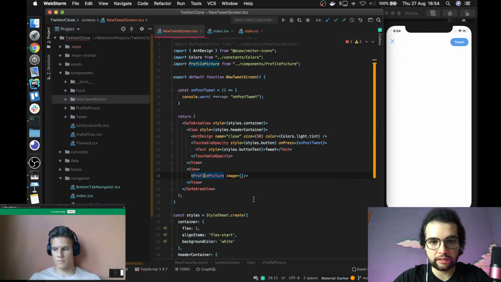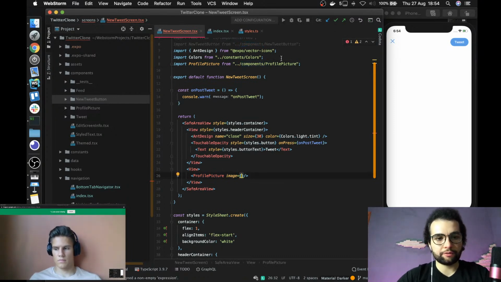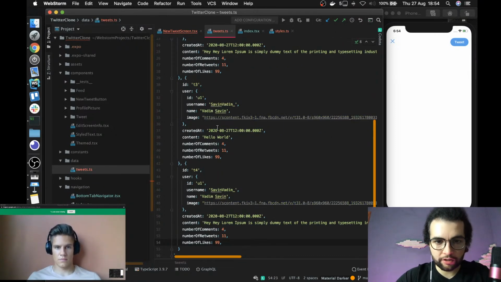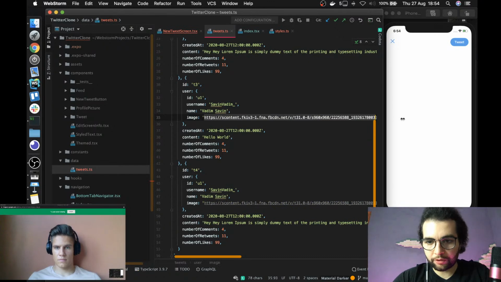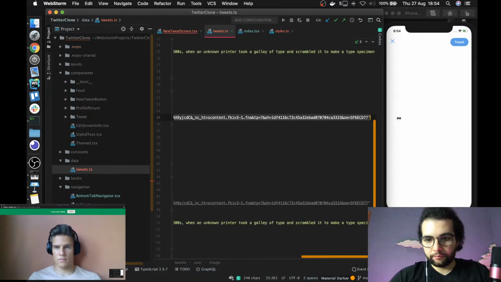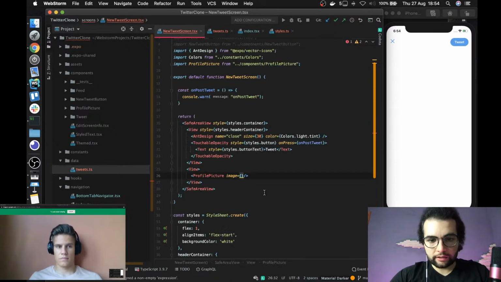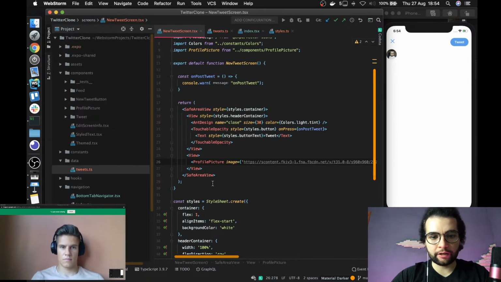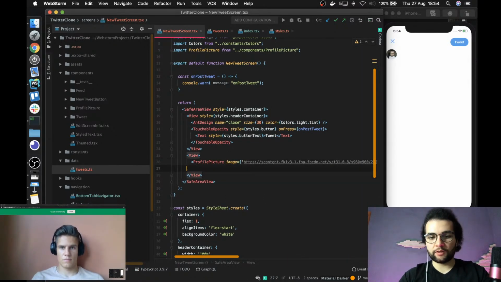Add import tag from components. And for the image, let's just send some hard-coded image. So let's copy it from here and send it here. Yeah, we see it there. And the next thing will be input.